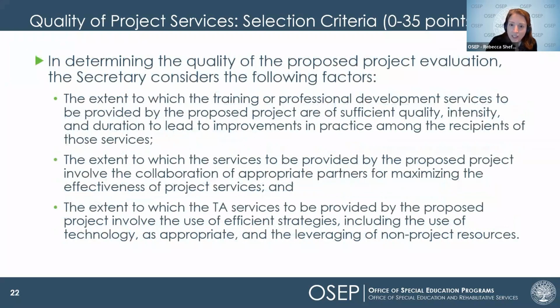Reviewers will also consider the extent to which the training or professional development services to be provided by the proposed project are of sufficient quality, intensity, and duration to lead to improvements in practice among the recipients of those services, the extent to which the services to be provided by the proposed project involve the collaboration of appropriate partners for maximizing the effectiveness of project services, and the extent to which the technical assistance services to be provided by the proposed project involve the use of efficient strategies, including the use of technology as appropriate and the leveraging of non-project resources.